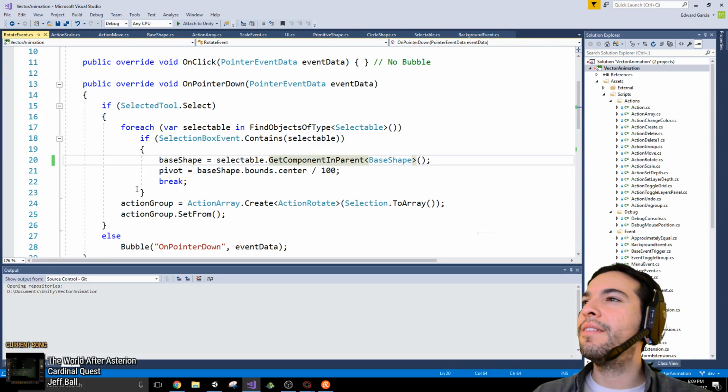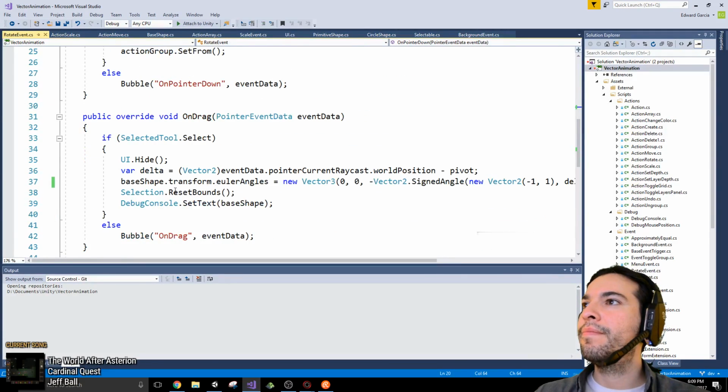Just thinking this through. Alright, so we got the center. Take our current position and subtract it from the center. So we should get a vector pointing somewhere.